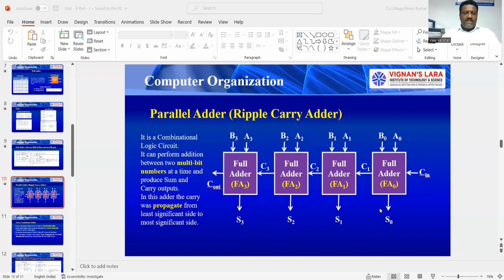If you extend the same thing to an n-bit parallel adder, we design it with n full adder circuits, or 1 half adder and n-1 full adders. For example, here replace n with 4, because we are implementing a 4-bit parallel adder. I use 4 full adders, or I have one more option, that is 1 half adder along with 3 full adders. The major problem of this is I should wait to get carries from the lower adder side if I want to do addition at higher adder ends. That is the major problem of this.